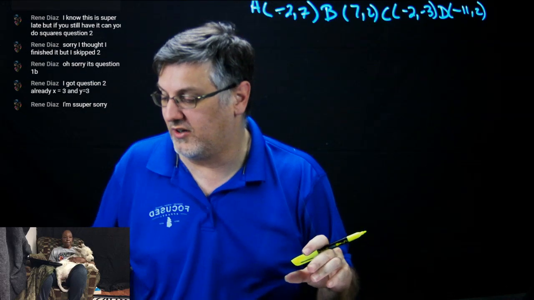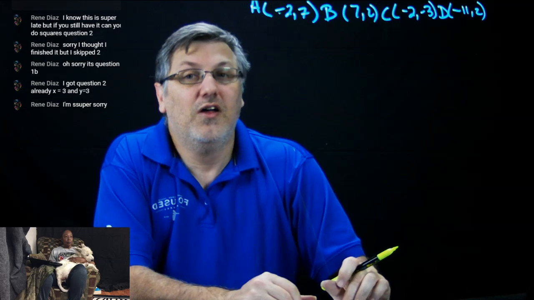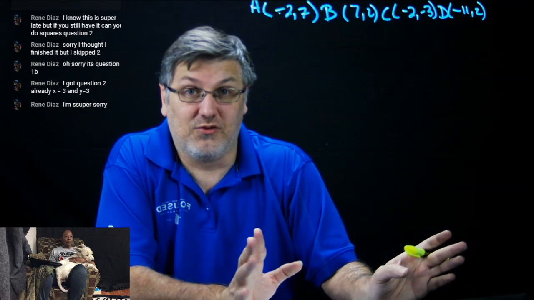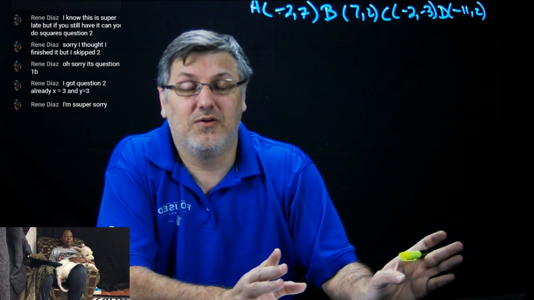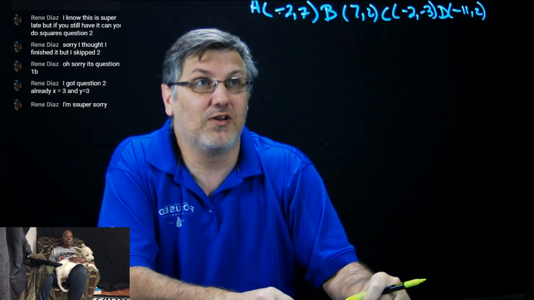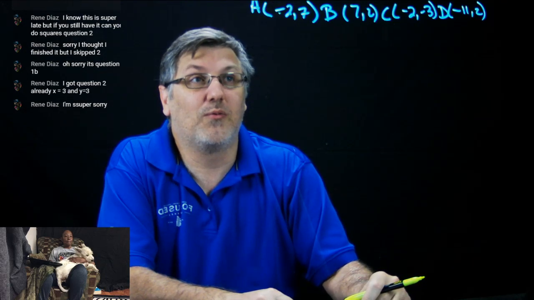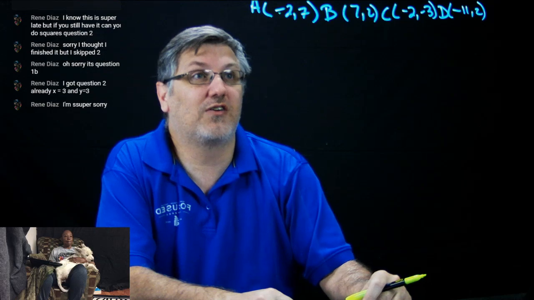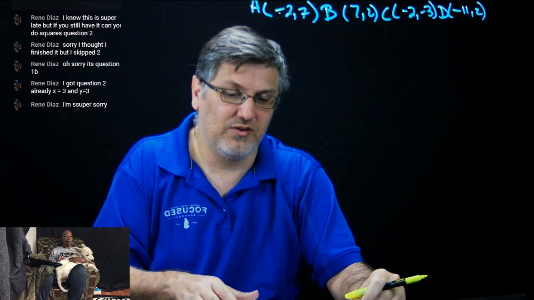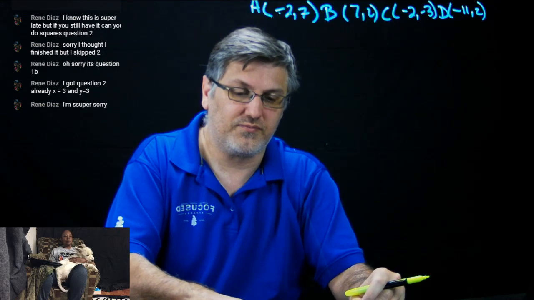That's what the question actually asks. The first thing we need to do is check, is it one of those three, which it will be, but we need to check it anyway to see if it's a parallelogram. So what I want to do is check the slopes. Yeah, let's do the slopes first.